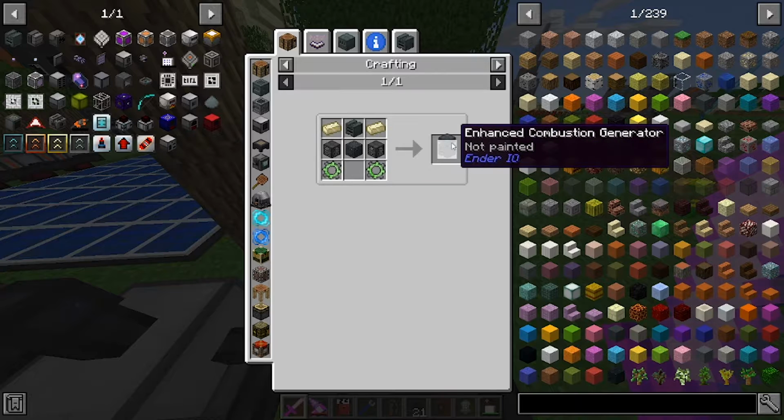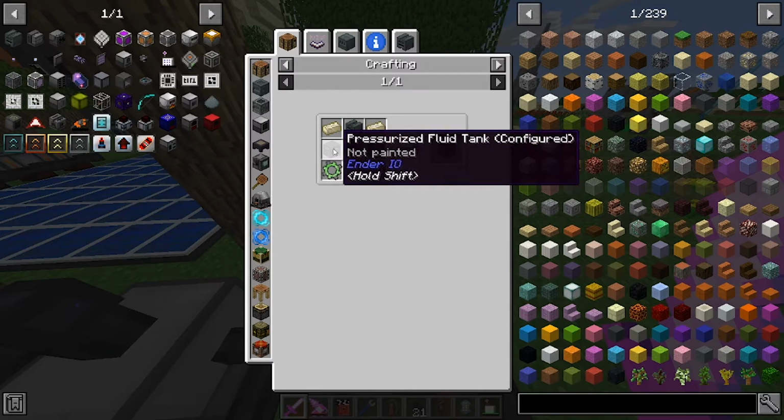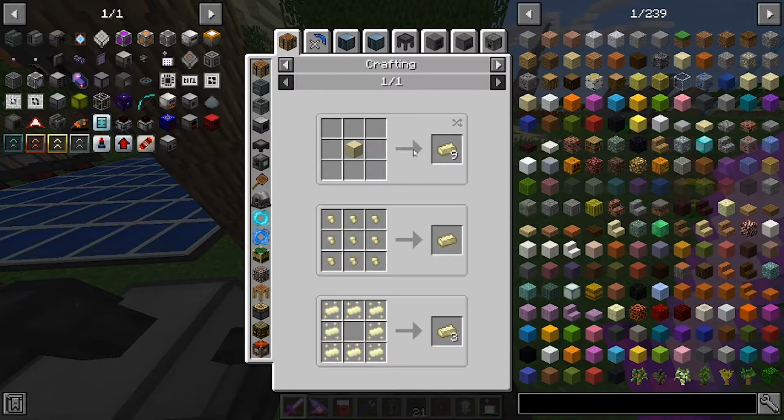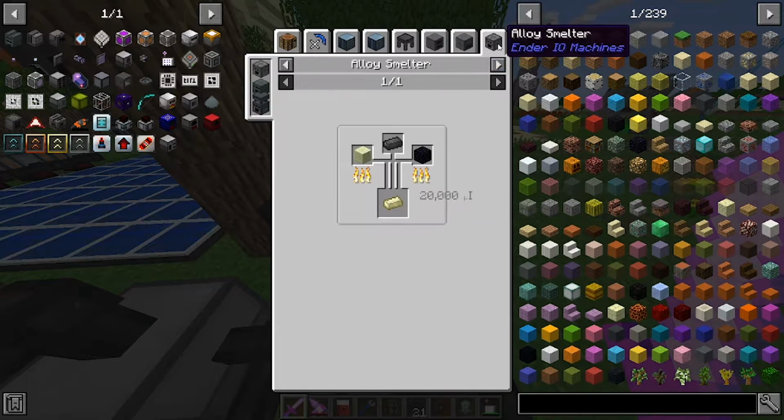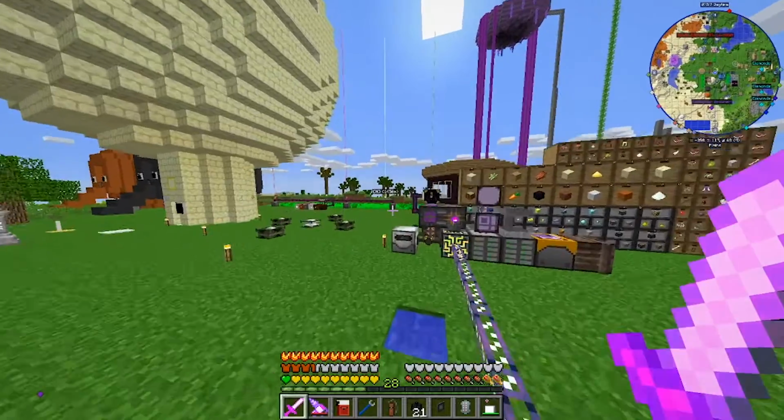Okay. So what makes this so much better? An enhanced combustion generator, I wonder. Pressurized fluid tank. End steel. How do we make this? In an alloy smelter? End stone, dark steel, and obsidian. I think we can make that. And I think I'm going to try to, before we end this episode.